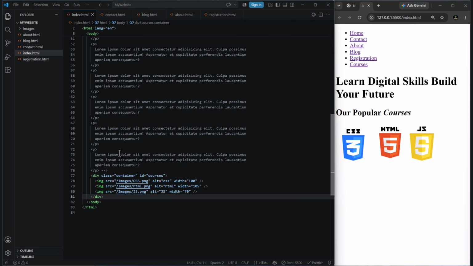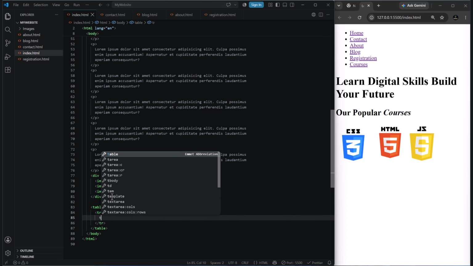HTML gives us the ability to present data in tabular form. So maybe if you have some data that is supposed to be organized in tabular form, you can easily achieve it using the HTML table elements. So I want us to see how we can do that in our project. To create a table, we're going to create the table within the body. We're going to first have the table element, and then within the table element, all other elements are arranged in rows. So we're going to do a first row using a tr element.